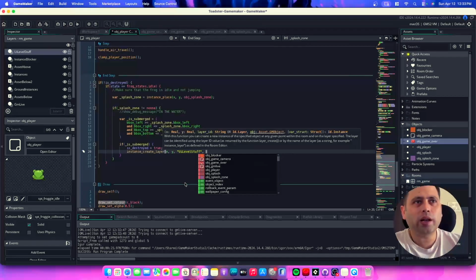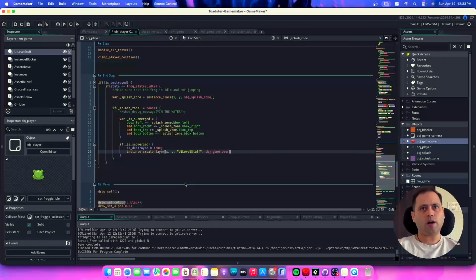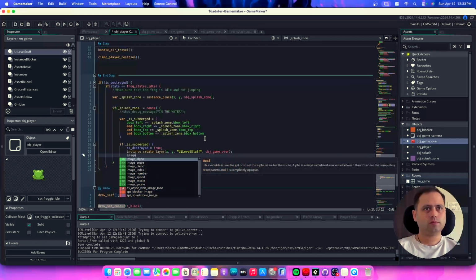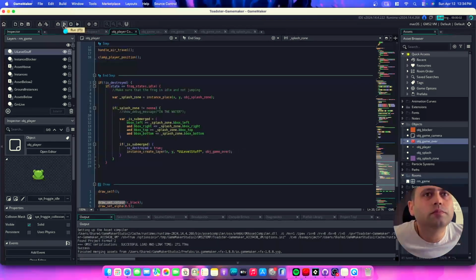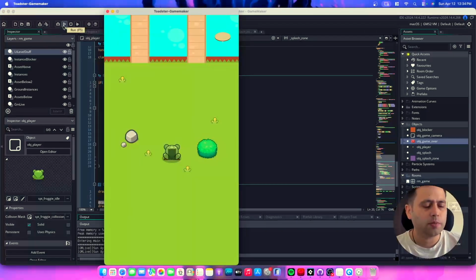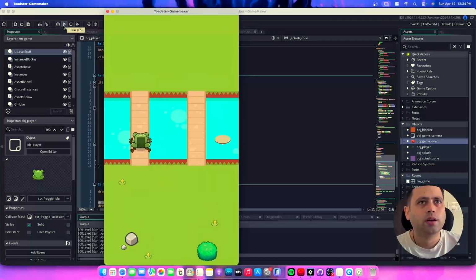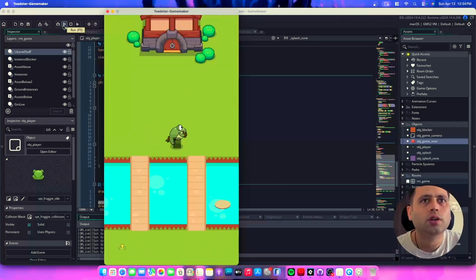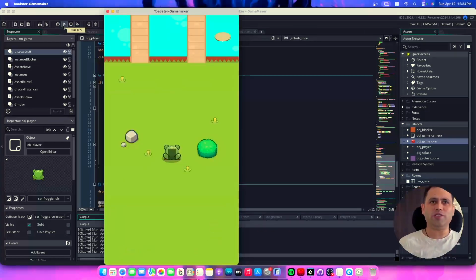Generally you would actually use a UI layer for this, but I'm just quickly going ahead and making this obj_game_over, and we also want to set the alpha. Yeah, let's just keep it like that. Yep, if we go now, I can go up, I can go left, I can go right, I can go over the bridge, I can go down, I can jump in, and we have game over, and the game restarts.